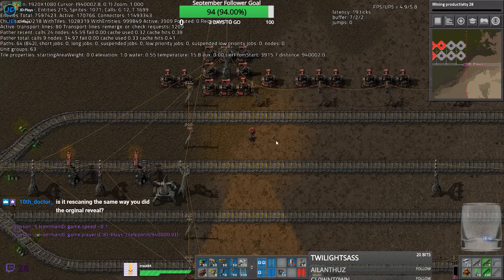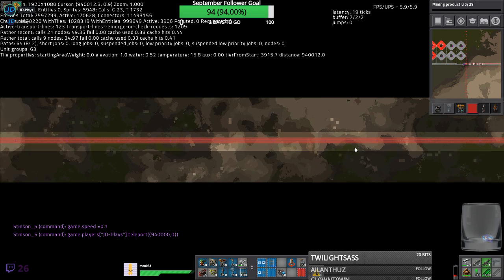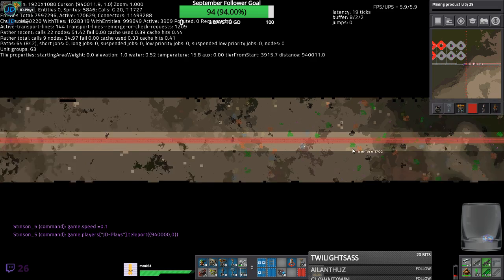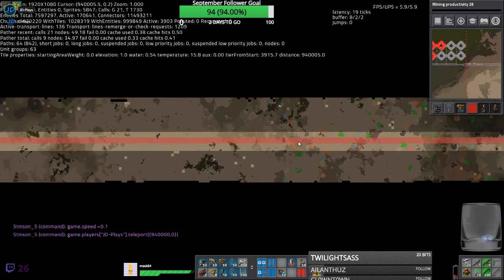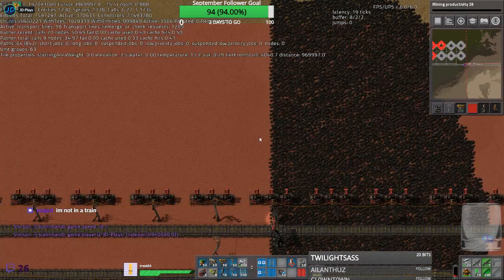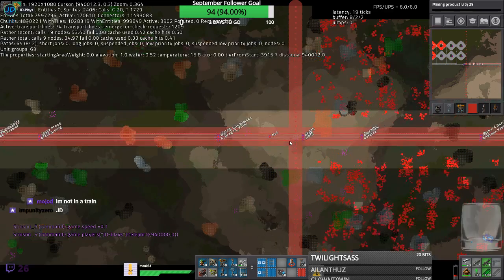Is it rescanning the same way you did the original reveal? So the scan command basically recharts the whole map. So it updates the mini-map. So you can now see on the mini-map there's no ore left over. It's all been gone, which then reduces the file size of the save. So if Mojo wrote down how big the save file was when he jumped on, obviously I missed a patch. No, that's 970. So that's where patches start from there to there.